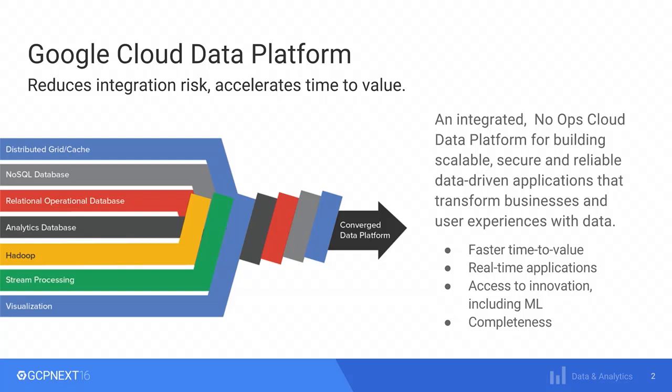I want to start by talking about the Google Data Platform. When we talk about the data platform, we really think of it in a very holistic way. We don't think about individual products or silos of data. The idea here is that we have an integrated, no-ops cloud data platform that allows you to build your applications. And most importantly, it's about you bringing your data to the Google Cloud Platform in the way that makes sense for you, and then us making sure that we offer you tools that allow you to move, transform, and derive value from your data, regardless of where it is in the platform.